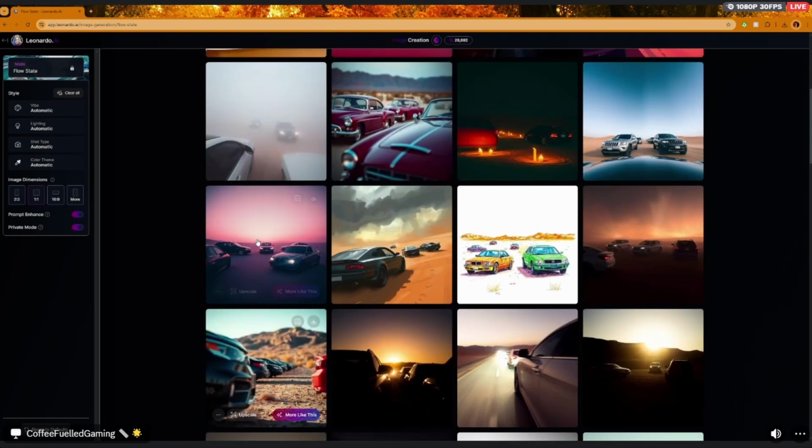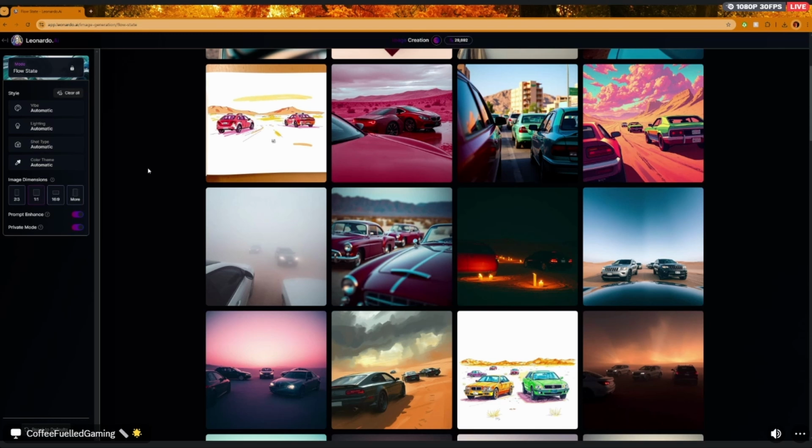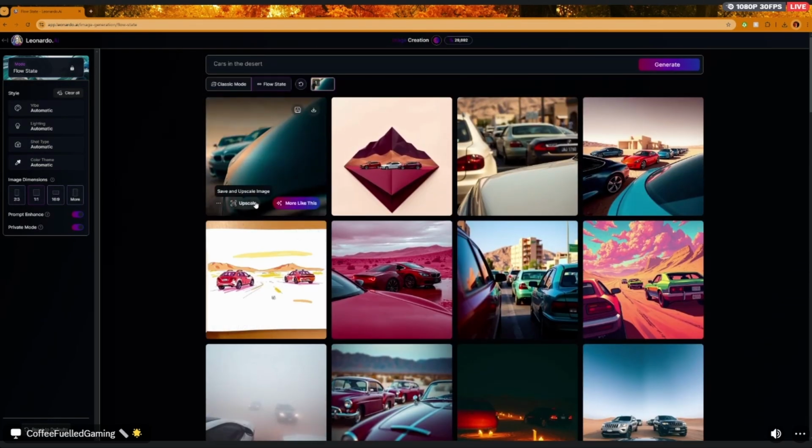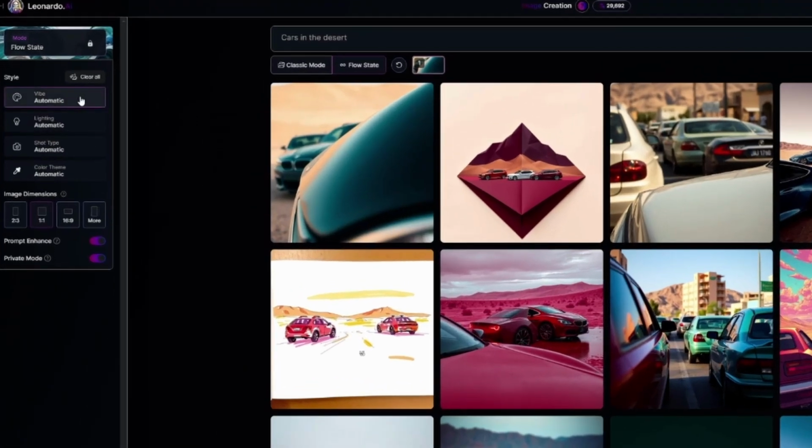So what I'm going to do is go through what I'm using for stock images at the minute. I'm also doing cartoon stuff, but I haven't got that 100% yet. But the stock image stuff, I've got right down to a T. So I'm going to show you the things that I'm using for that. Then I'm going to show you the workarounds I found for the locked out options in Flow State at the minute. So we're going to jump into vibe.